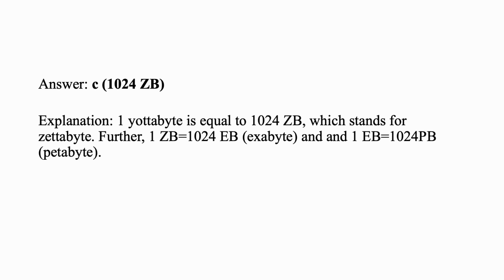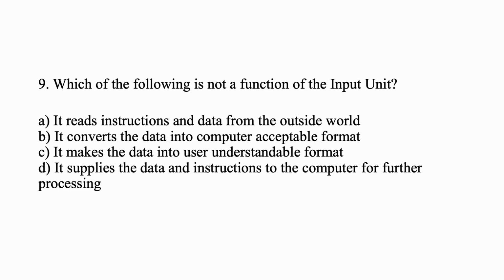Okay. Our next question is, which of the following is not a function of the input unit? इनमें से कौन सी इनपुट यूनिट का फंक्शन नहीं है? Your options are: number A is it reads instructions and data from the outside world. B is it converts the data into computer acceptable format. Option C is it makes the data into user understandable format. And option D is it supplies the data and instructions to the computer for further processing.